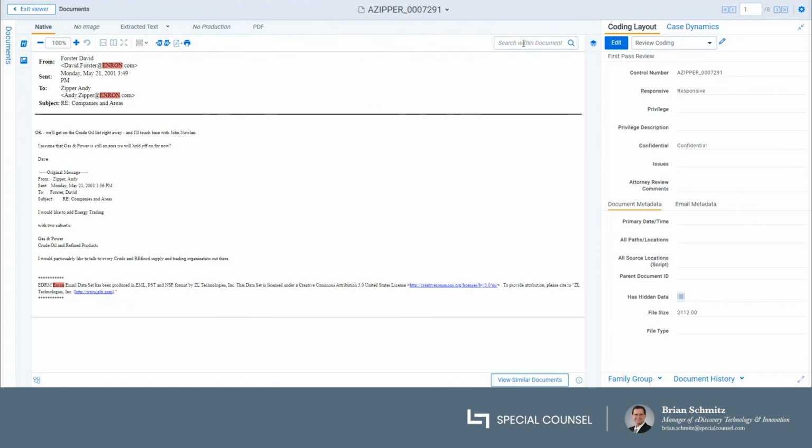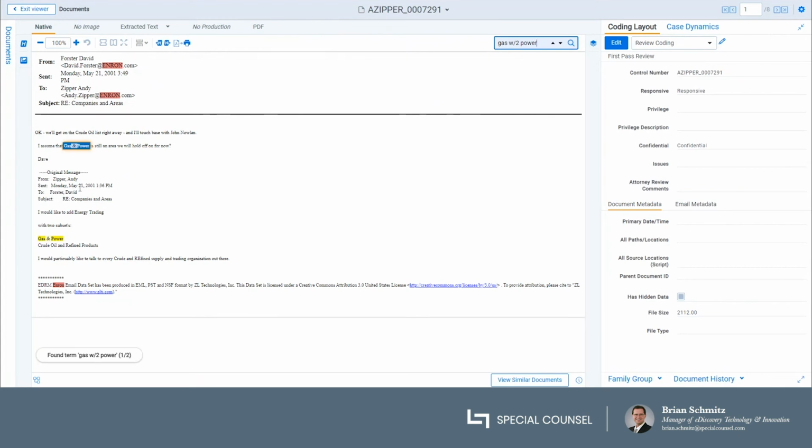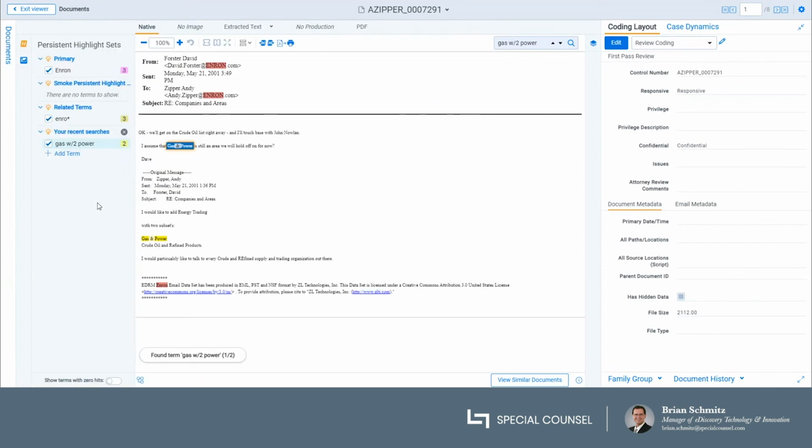Also updated, you could always search within a document, but now you can actually do dtSearch within a document. So I'm going to search this document for gas within 2 of power, which is, of course, a dtSearch syntax. So I hit enter, and there are 2 terms found there. And those terms also are populated in the persistent highlight set pane under recent searches.